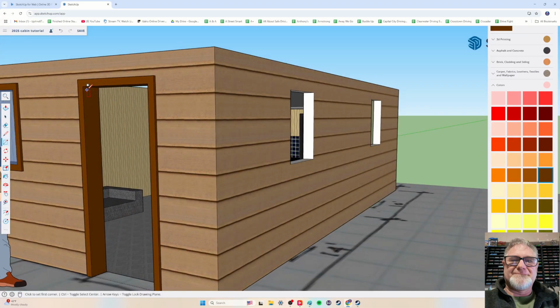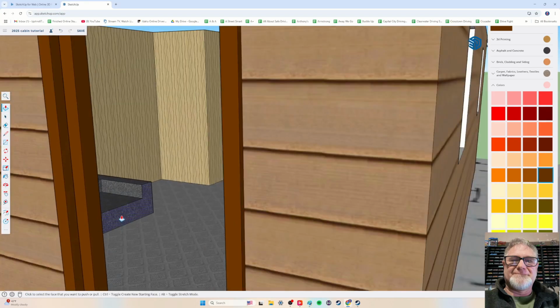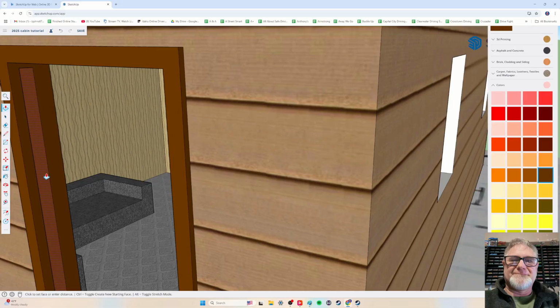Okay. I'm going to look at the side here of the molding, and I'm going to make a rectangle like this that goes almost to the top and almost to the bottom. And how thick is it? I don't know. It's about that thick. And now I'm going to click on the inside of it and pull it across.